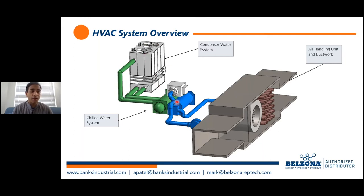Well, that is part of a condenser water system, also known as a cooling tower. You often see these on the top of buildings, but basically it takes the water and sucks all the heat out of it through these big powerful fans. You'll often see this if you're driving through a city. You'll see buildings will have what looks like plumes of steam coming out, and actually what they are is the condenser water systems or the cooling tower systems.